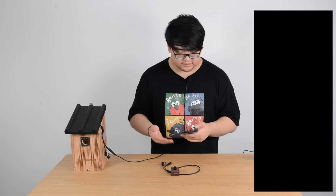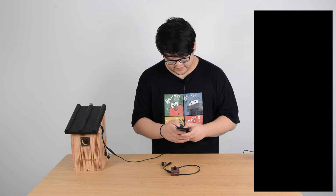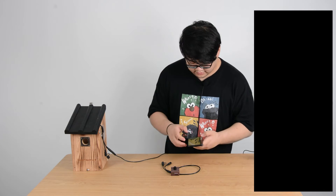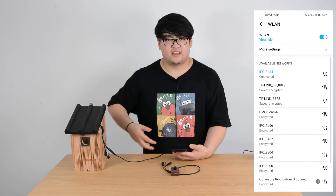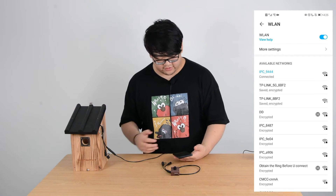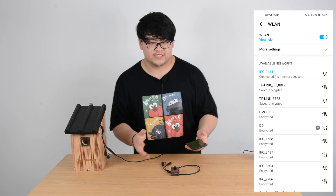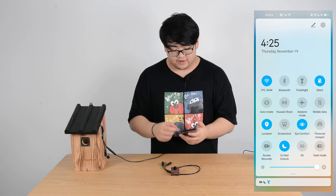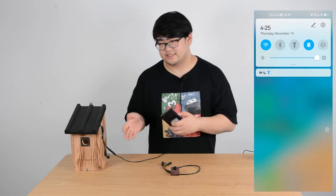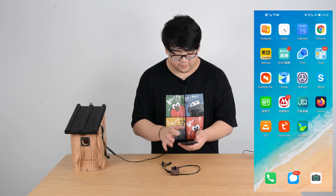All the passwords for the cameras to access the internal Wi-Fi is 1234567890. Now we've chosen to connect. And while it's connecting — because it's an internal network, it does not have any internet access — it might pop out a notification saying there's no internet access, do you want to connect anyway? We have to wait and choose 'connect,' or it will jump back to our previous internet connection. A second thing to make sure of: turn off your mobile data. It's already turned off here. Because when we're accessing a non-internet Wi-Fi network, it might use some data, and we don't want that.